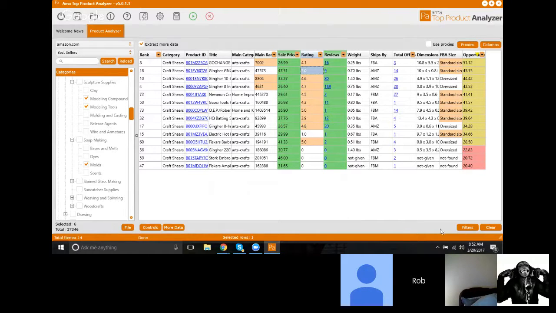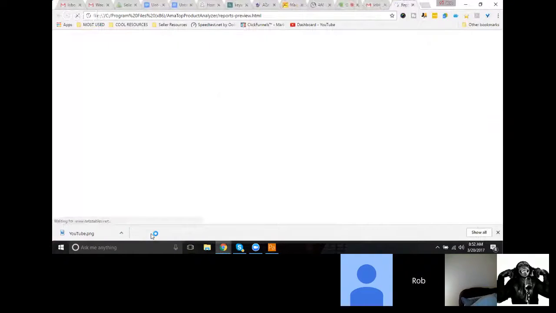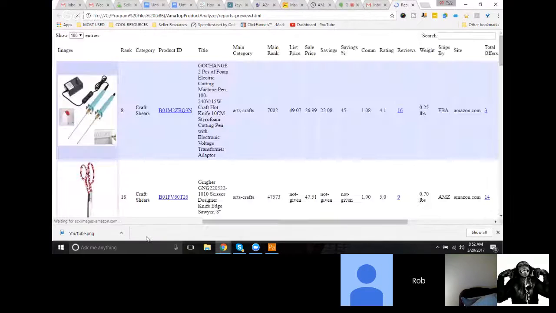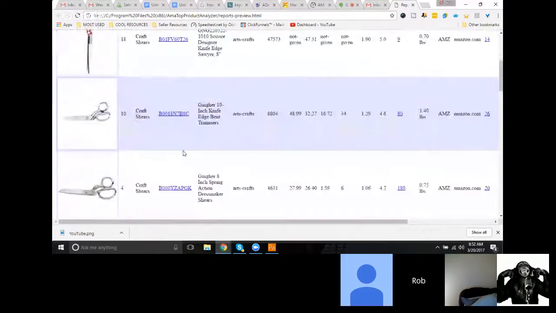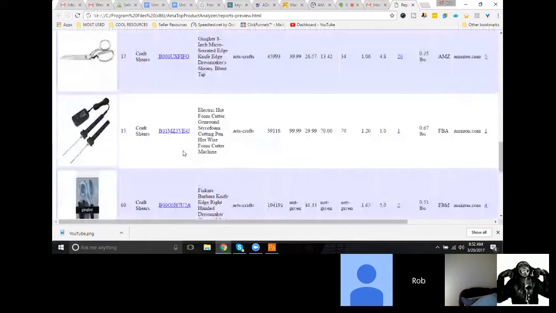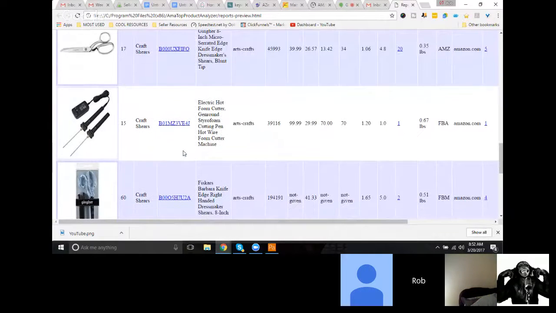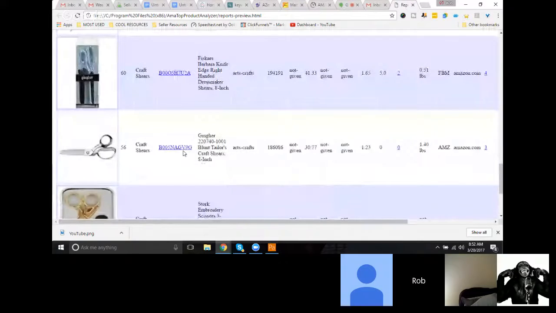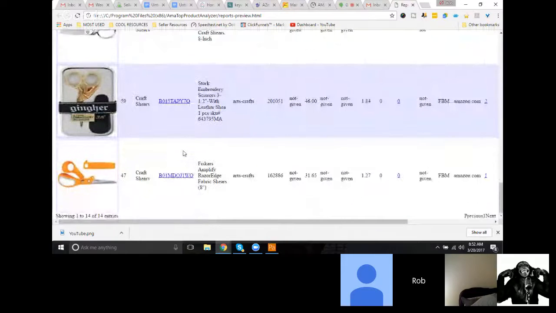Now, I believe it's down on the controls, on the little button at the bottom, you've got the preview. So if you go in and set the preview now, that's going to open up a separate HTML window where we can actually start to look at these products. And one of the things that we do say is, when you're looking through this, automatically get into your mind products to avoid. Yeah, always do that.